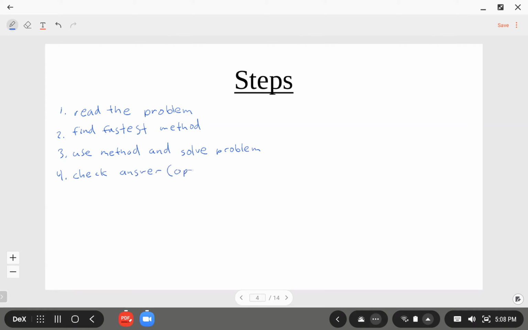This is sometimes optional. However, let's say you were doing a very easy problem like what's 1 plus 1? Do you need to check your answer? You don't. Why would you even check your answer unless you got it incorrect? Then that would be very sad. But if you're doing a very hard problem, maybe algebra related, then you might check your steps to solving and plug in your variable once again to check if you did it correct.